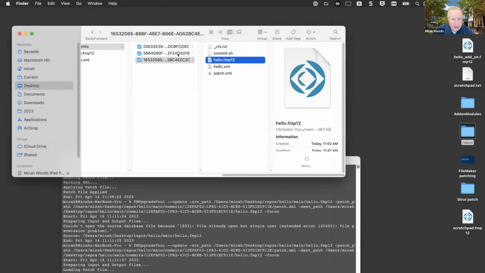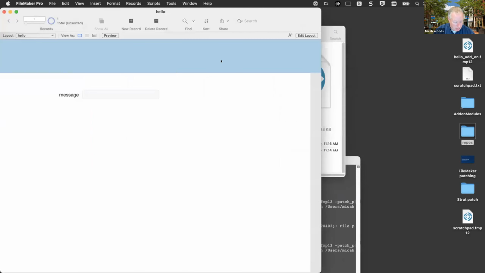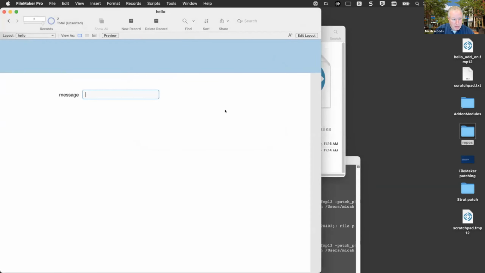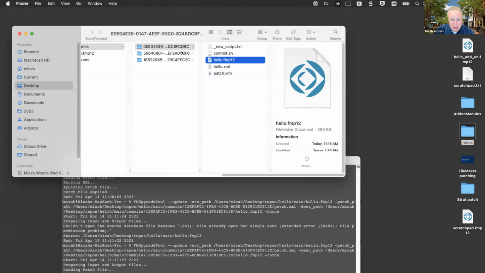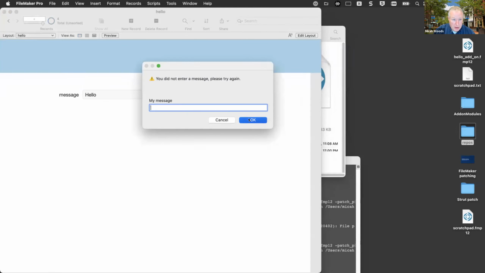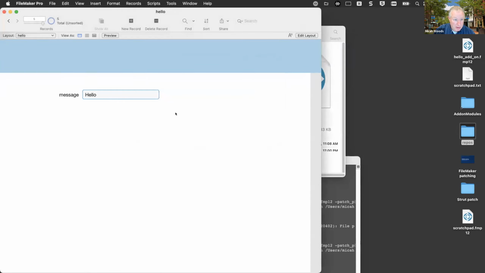And then the final thing I did with this one was an update, because I wasn't happy with it. When you ran the script, I could say okay, and it would still create a record. And I was like, that's stupid. There should be some validation on that. So I created this little branch. In this second version, if I run the script, it now has validation, and I added some other things like the use of my emojis and a nice little message: Your message has been saved.